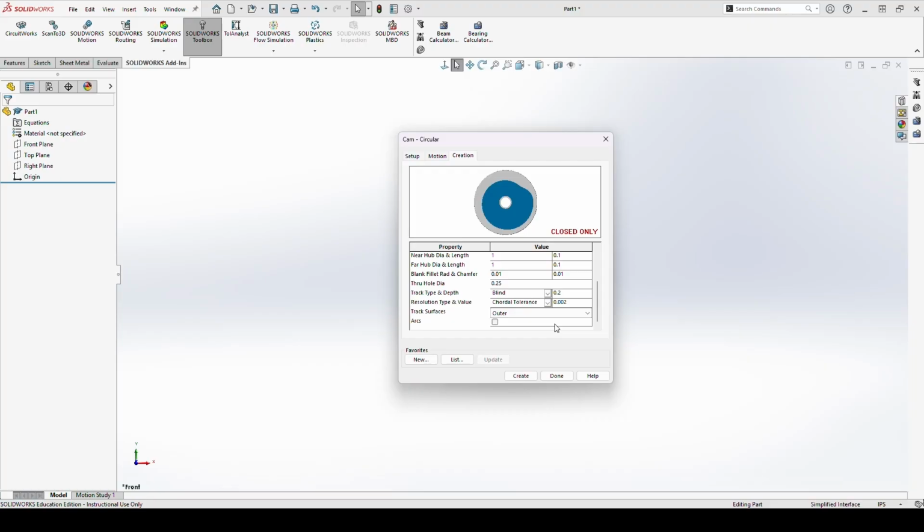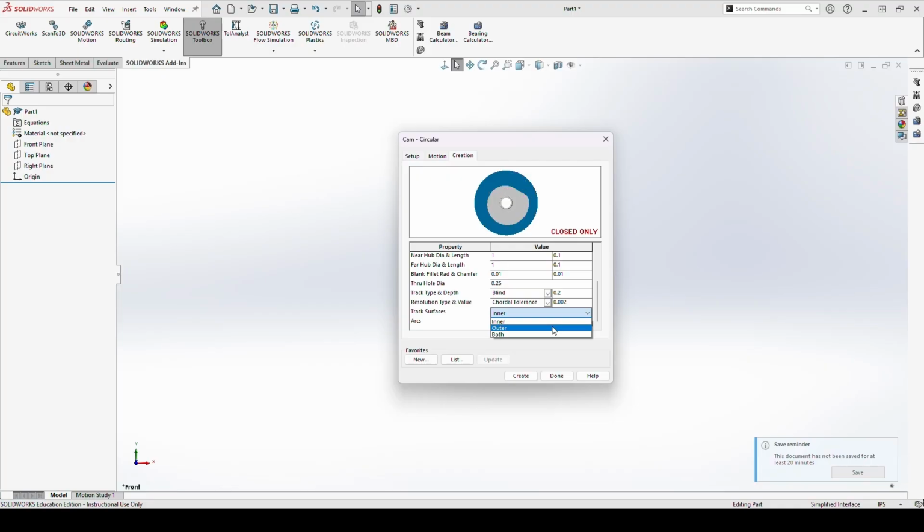We have the ability to change the track surface. The track surface is more or less setting how we're cutting it. So when we're talking about the inner, I am going to cut away all of this stuff in blue, and my cam is going to follow the outside. So I'm leaving the inside, and my cam is going to follow the outside of this surface.